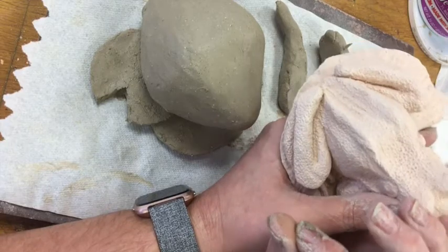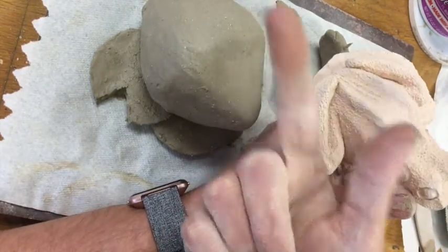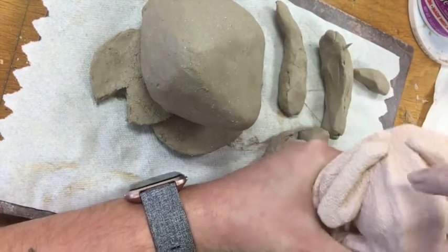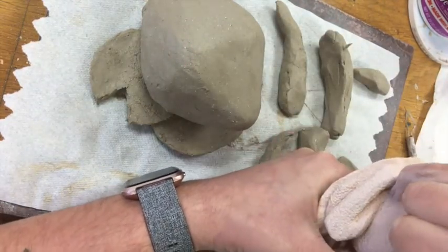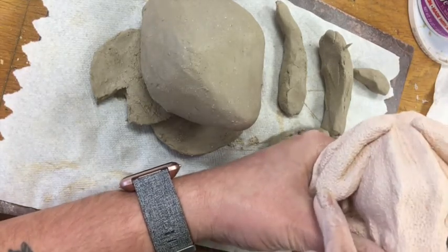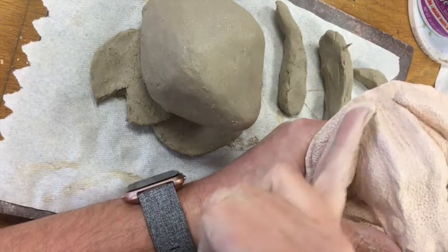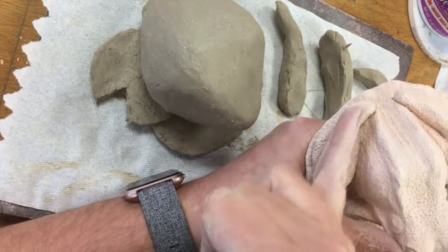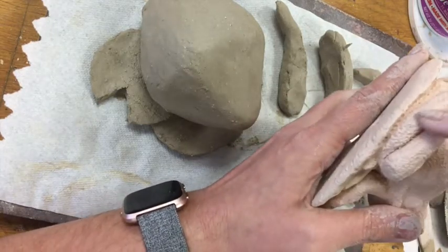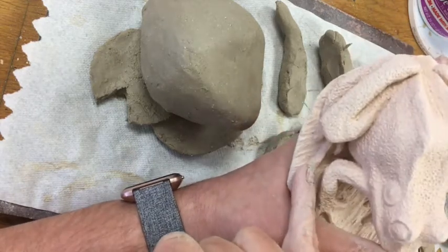I also have a little leopard frog I built earlier this year as a reference. When you're building the limbs, you need to look at the anatomical structure of your animal — where are the joints, how big are the different parts, how do they fit together, where does it bend? With the frog's back legs, there's a hip joint at the rear end, the leg comes out to a knee that sticks out a little bit, then a very large portion runs back to the ankle.